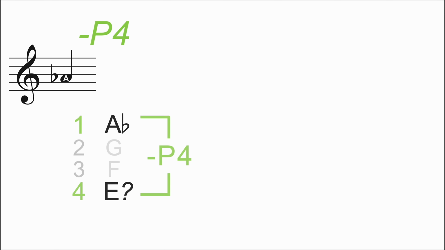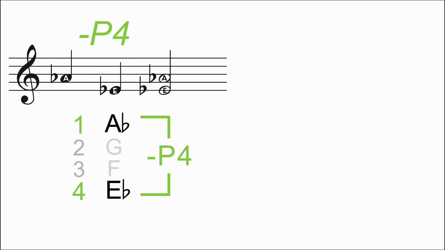So if I said I wanted to go down a perfect fourth from A, I know it'd have to be some type of E when I count down, so always make sure you do your interval size first. So the 4 is always going to be the same. Now it's just figuring out what in the world is going to be that accidental. And we know the rule with perfects: if the first one has an accidental, the second one needs the same accidental.